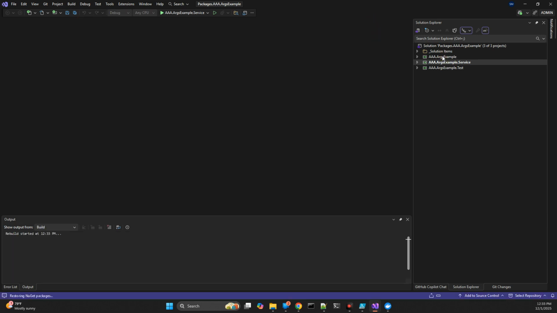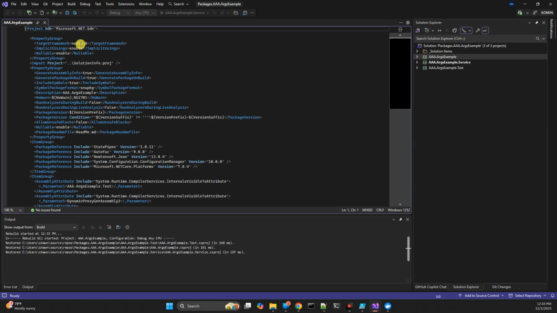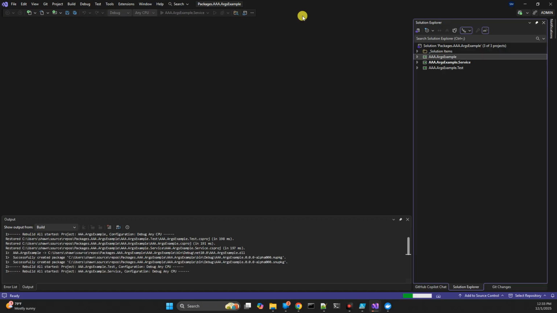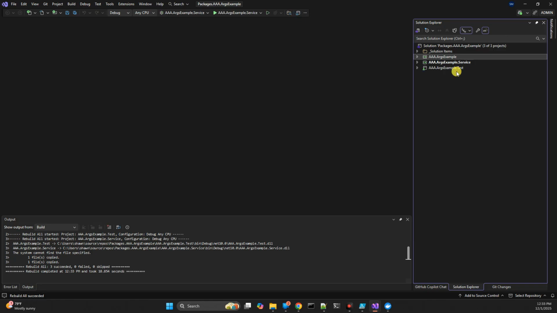This is going to take a while, so I'll just show that it's .NET 10 here, and if you go down here, you can see it's 2.11. Okay, we're good to go. We'll let this build, and then we'll start adding some things.